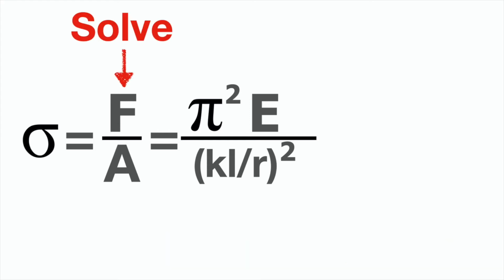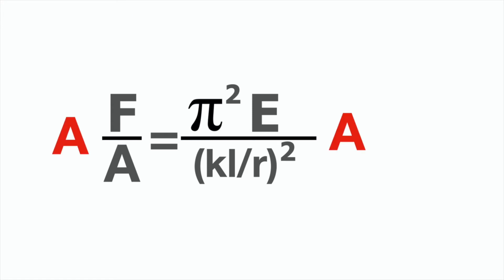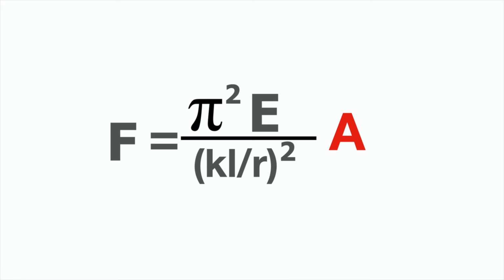Now, a lot of you have never heard of stress before, and so we're not going to try and solve for the stress. We are going to solve for the actual force that causes something to buckle. So we are going to now solve this equation for the letter F, the force that will cause our member to buckle and break. So we don't care about sigma. To get rid of the A on the left side, we multiply both sides by area. The A on the left side is going to cancel, and now we're just left with force on the left side, and area is multiplied on the right side. You may remember that R, the radius of gyration, R squared, is equal to moment of inertia divided by area.